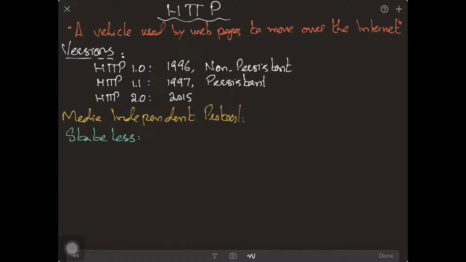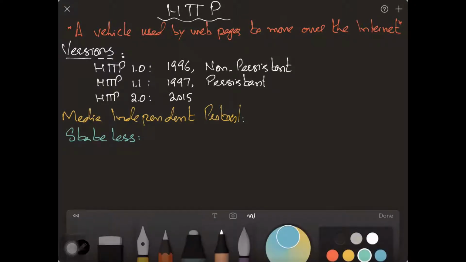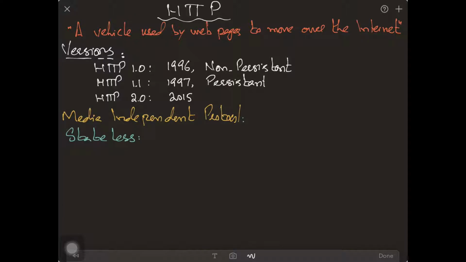So here comes the role of another concept that is called cookies.